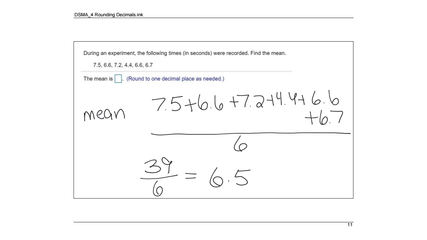And then they asked me, so this is an average, right? It's a mean. They asked me to round to 1 decimal place, right? The fine print is always right here next to the box. So this says round to 1 decimal place. It's already rounded to 1 decimal place. And so we are good to go.